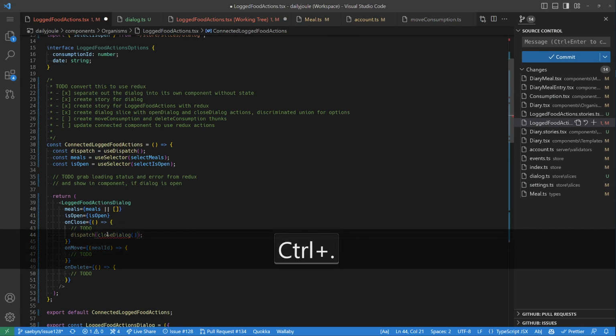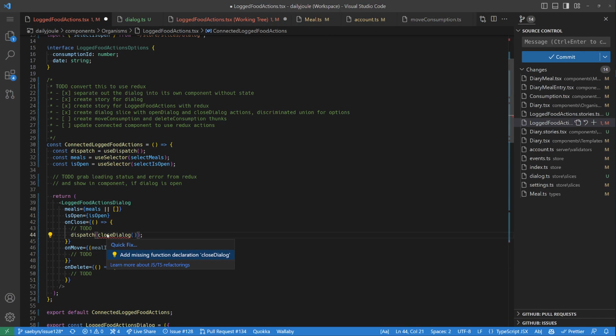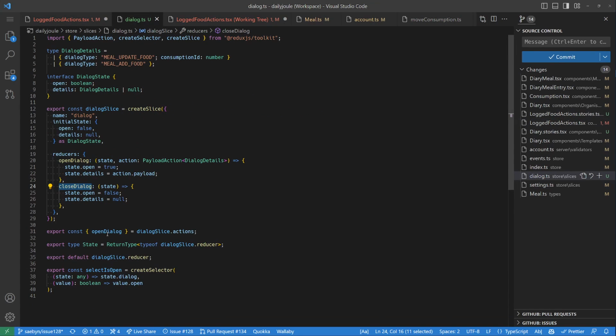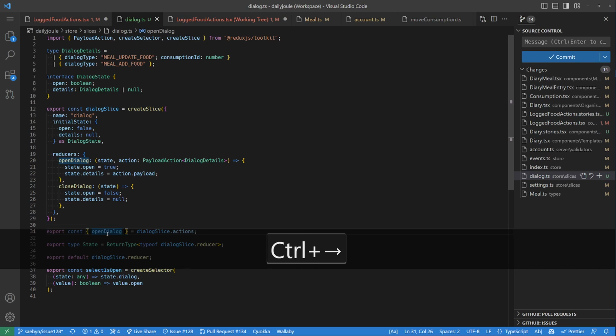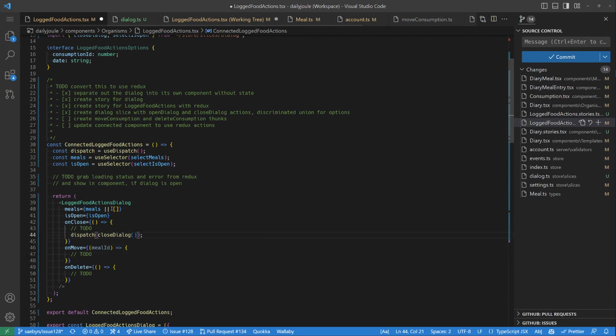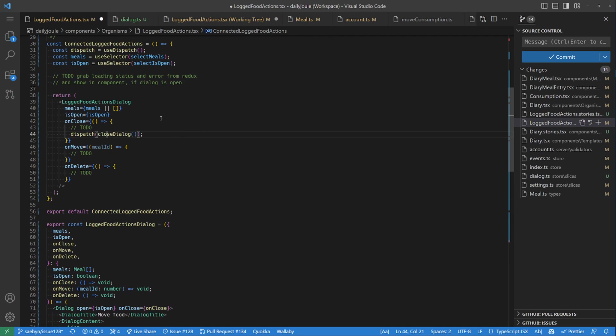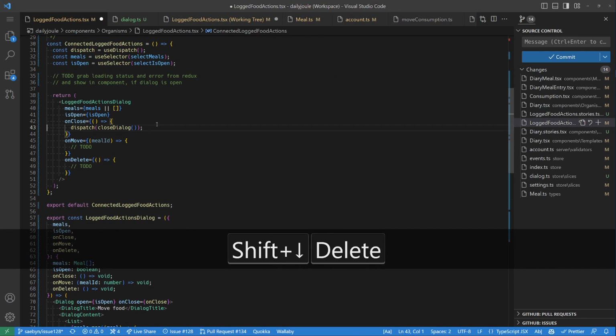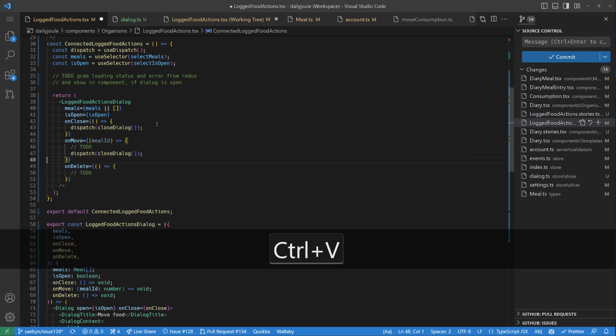And then we'll need to also, don't we have a, oh, we didn't add that to the exported actions. There we go. Okay, so that one, that's it. We can close the dialog.